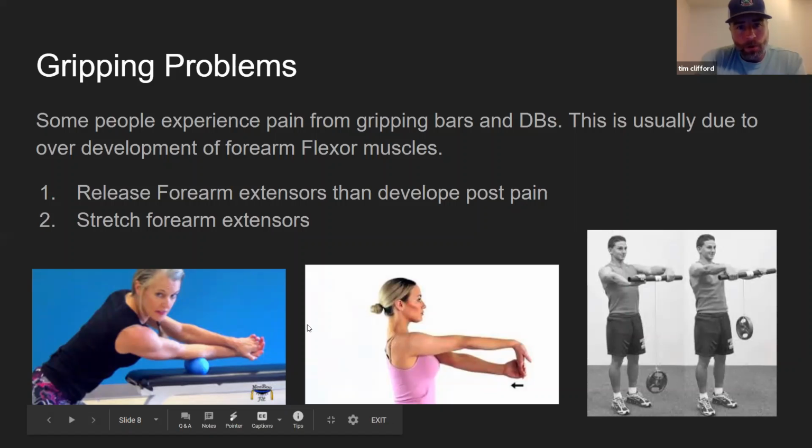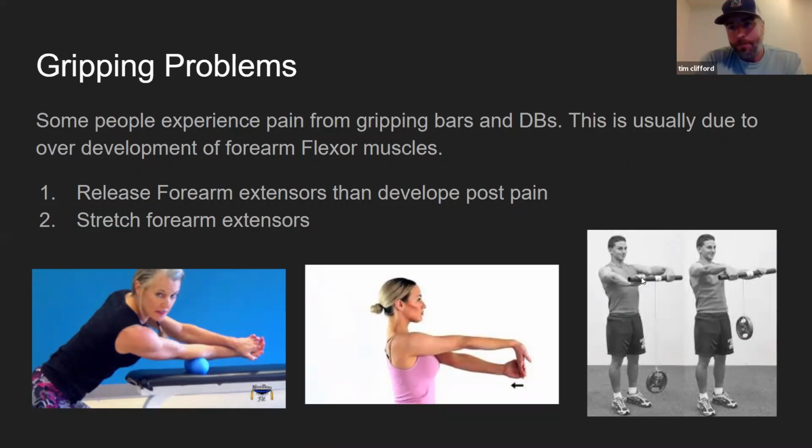And then again, once we're post-pain, so once we've been doing this for an amount of time and that pain starts to go away on the outside of that forearm, we would add in an exercise like a wrist roller. A wrist roller is something you can buy, or you can just take a broom handle, drill a hole through the center, get a little bit of rope, and tie any sort of weight to the opposite side of it. And you basically wrist roll. You're walking that weight all the way up and all the way down. And that's an excellent way to build up the muscles on the backside of your forearm.